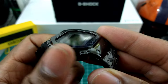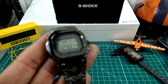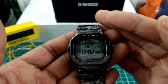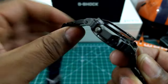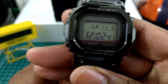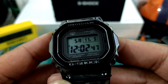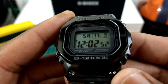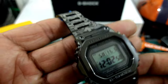And this watch is all ion plated. This stuff has been proven to be extremely durable. I've never had any of it wear off on any of the G-Shock squares that I've owned. So I'm going to say it is super tough. And we all know that diamond-like coating on the back is super tough. So this watch is cool. On a scale of 1 to 10, I'm going to give this one a 10 because they finally did a custom watch with a positive display. If you know, the negative display would have detracted from this watch because it's already so dark and it has so much black on there.